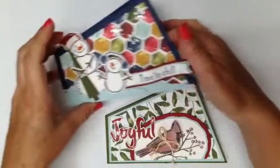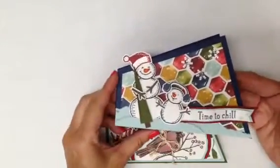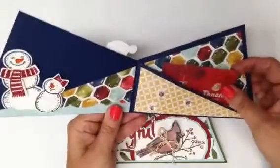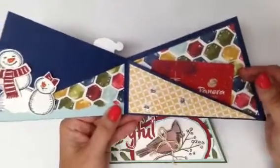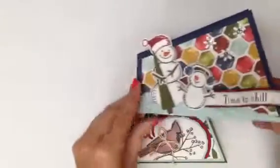I'm going to show you how to create the original twisted greeting card. This card is great for gift cards, photos. You can put a little note in there, money, cash, whatever you like. So let's get started.